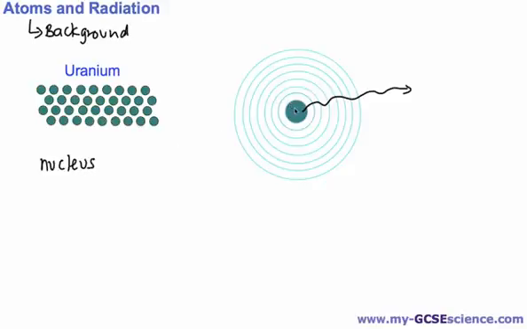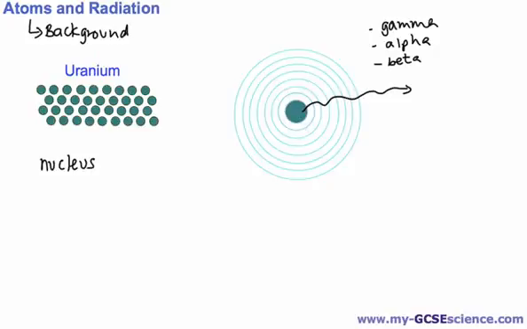Radiation or radioactivity comes from the nucleus of the elements which it is coming from. Okay, so it can come out in one of three forms. It can either be gamma radiation, sometimes we have alpha particles, and sometimes we have beta particles, and we're going to look at these in more detail in another video. But for the moment, it's important to remember that when we're talking about radioactivity, we're either talking about energy or particles coming from the nucleus of the atoms in question.